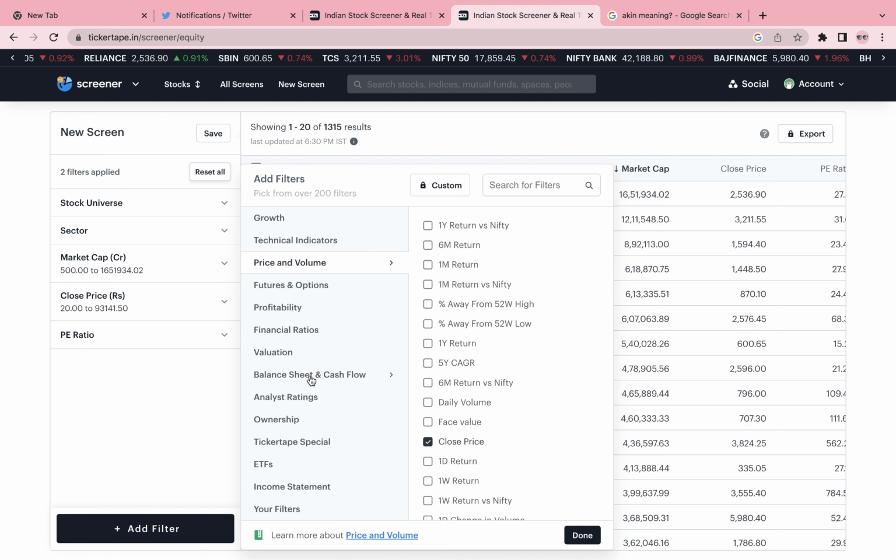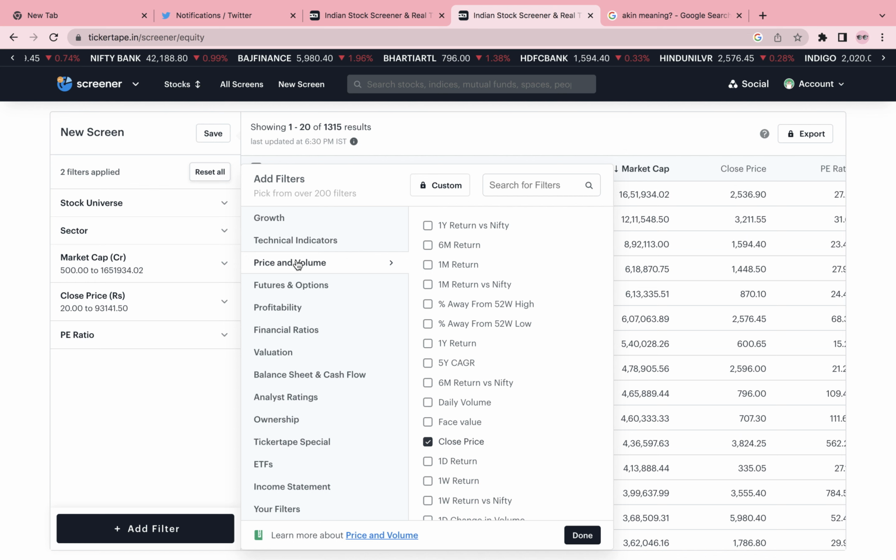In here you can see that there are growth filters, technical indicators, price, volume, profitability, valuation, and so on. Now first things first, which I promised here is that I will show you how to select stocks according to their relative strength, right? Relative strength basically has two components.